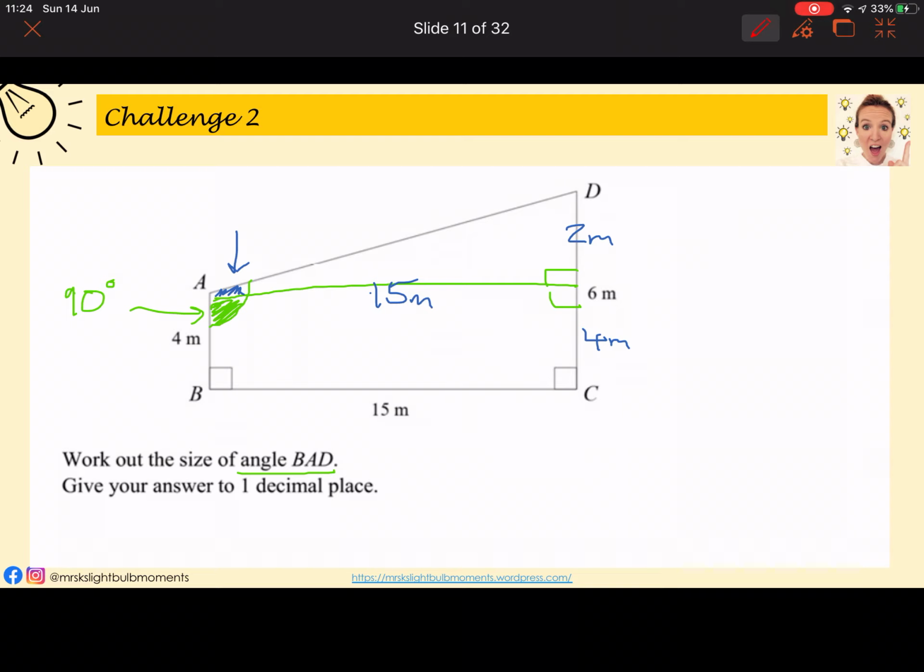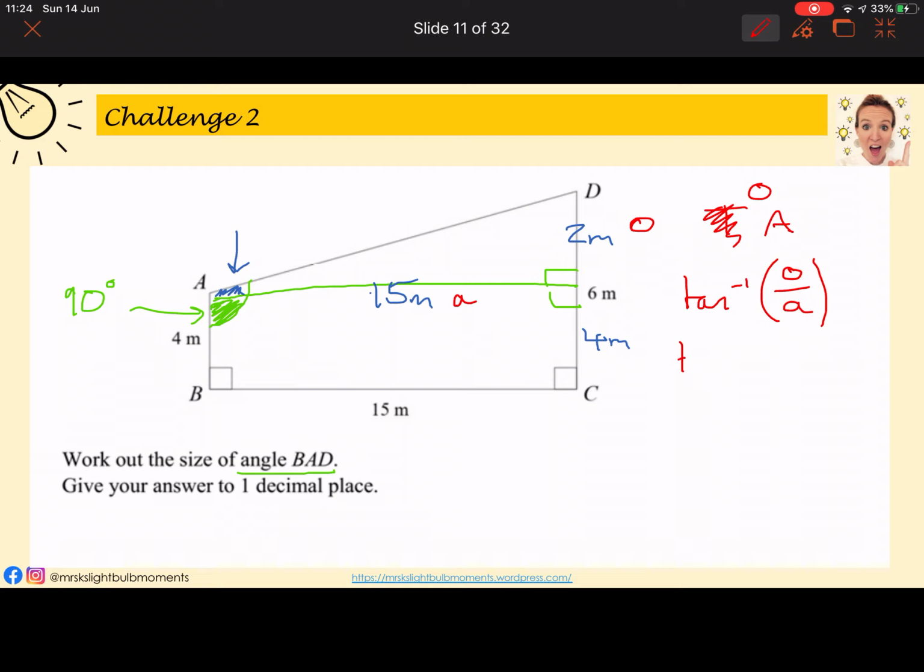Again, different colour there for labelling our trig sides. We have got the opposite over here, so it's opposite the angle we want to find. We've got the adjacent as well. So that tells me again that it is TOA that we are working with. I want to find the angle, which remember is hidden in the tan, it's hidden in that trig function. Because I'm finding an angle, we have to do inverse tan. So tan to the minus 1 of, then it tells us O over A.